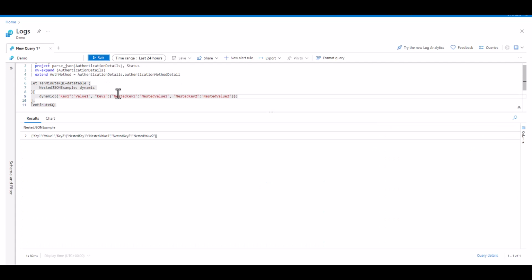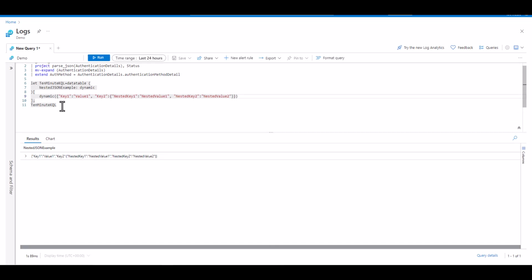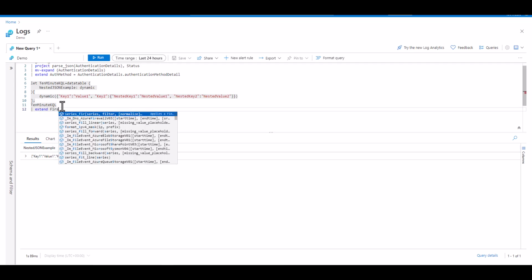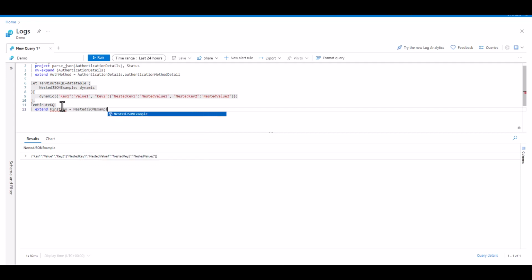When we take a look at this output example, we see a single JSON that has the first key value pair, which looks like what we're used to seeing, and a second key, which has a nested JSON. Inside the nested JSON are additional key value pairs. While this example has one layer of nesting, it's possible to have multiple layers of nesting. We cast this field to a dynamic data type, so it's already ready for parsing. First, let's extend key 1 like we normally would. We can see that it works.